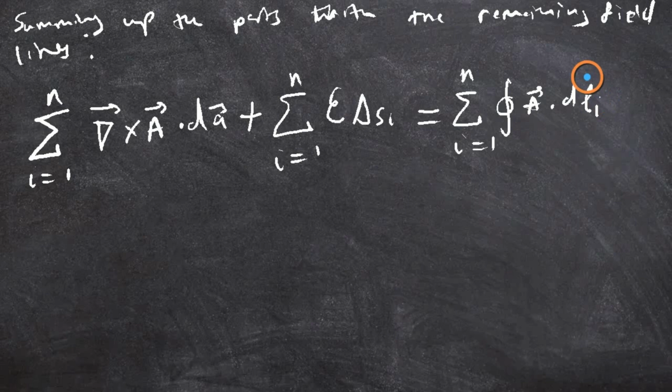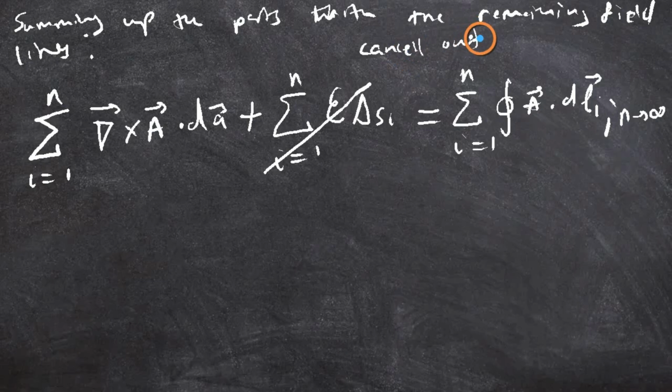And we say Ni in this situation, we want it to go to infinity. In other words, the number of surfaces increases to infinity. Then we see that all the other field lines that we had before, we saw these ones were cancelling out. So the field lines produced by these surfaces all cancel out, leaving us with the final expression. And this is the important expression that we wanted to find in the beginning.